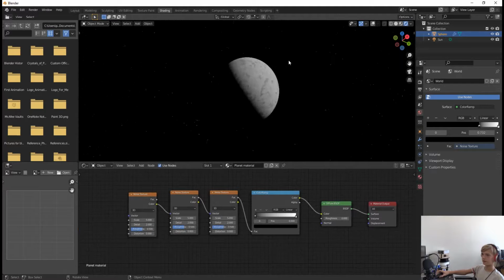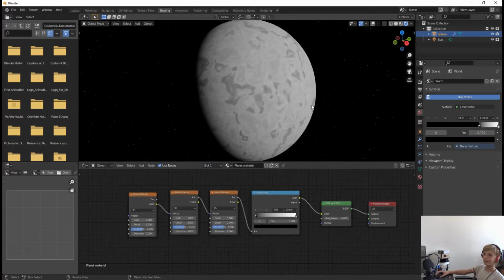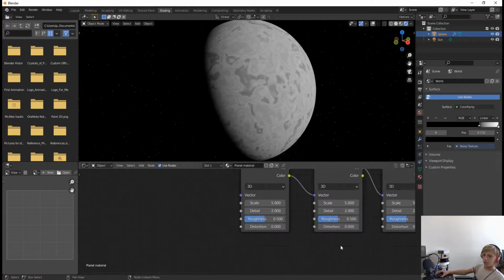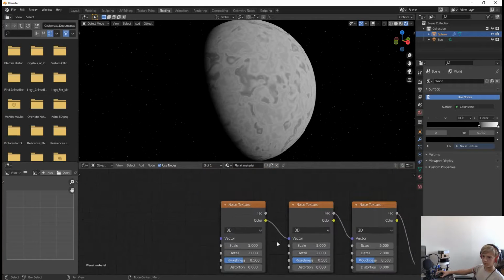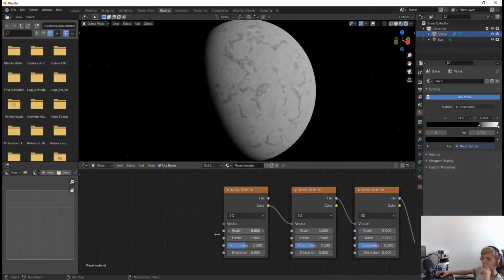It looks abnormal, but we can change these values here. Over here we can change this scale value.